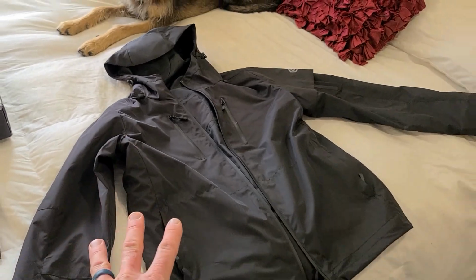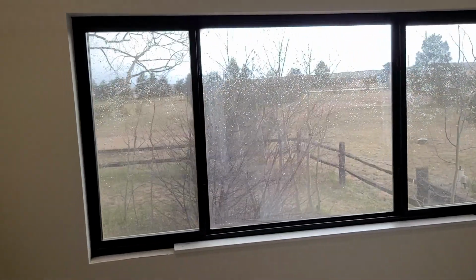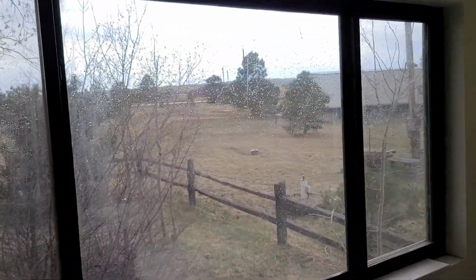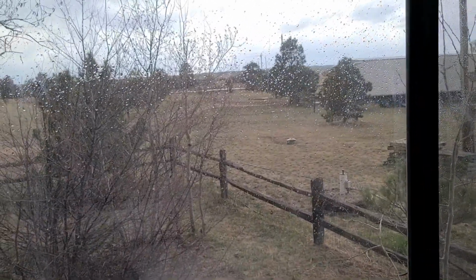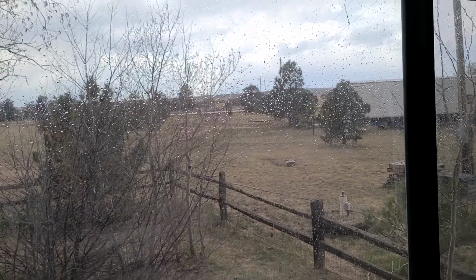And I was actually going to mention this before I reread the manual. Now, in weather like this, it's a little bit rainy right now, which I'm so glad because I have a lot of trees that need rain. So in conditions like this, the jacket is awesome.